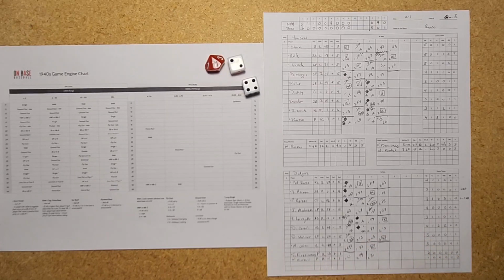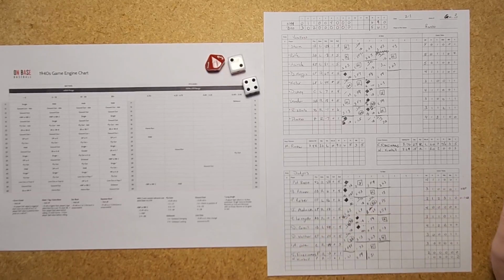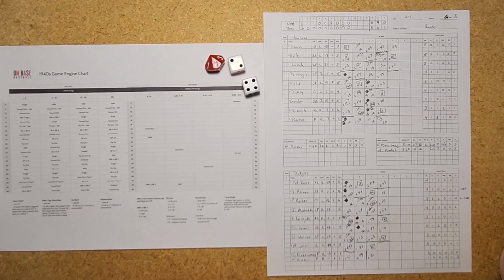So that is it for this Game 3 as Russo leads the Yankees to a Game 3 win. They take a 2-1 series lead, and Game 4 will be coming from Brooklyn soon. This is played with the 1941 set for On Base Baseball.